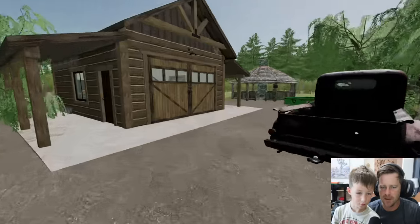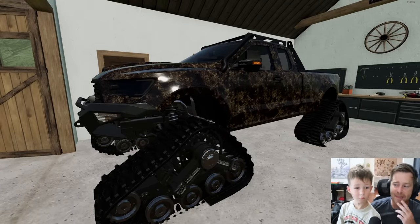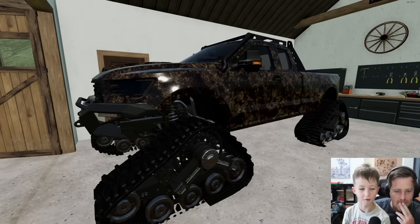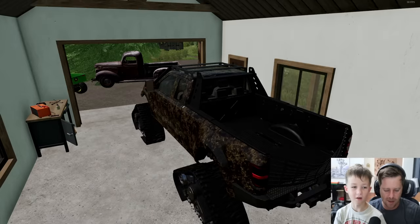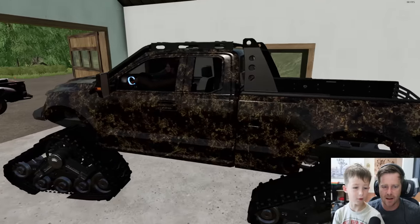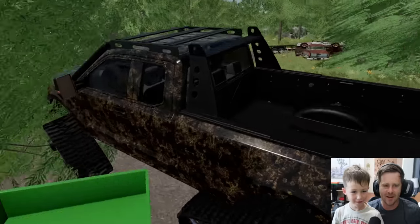Should we check out what's in here? Oh, look at this hunting truck! Why did we even get our golf cart when we have this? I still want to keep our golf cart, but look at this thing — let's move that other truck out of the way. Yeah, this will definitely move that truck.